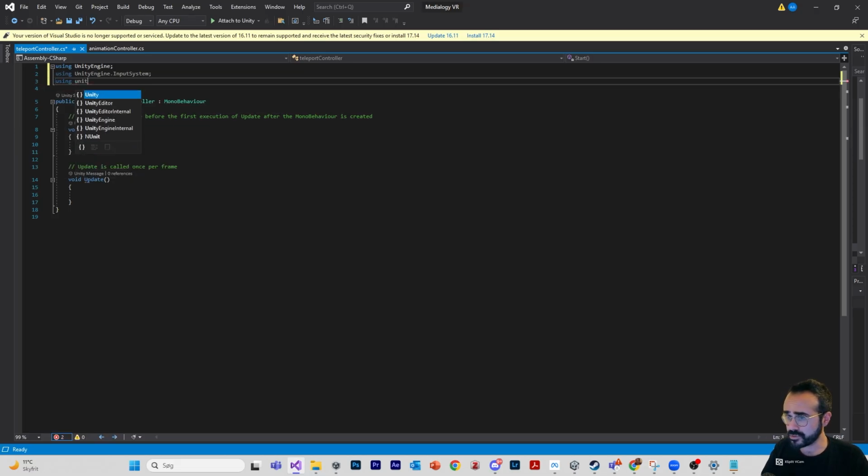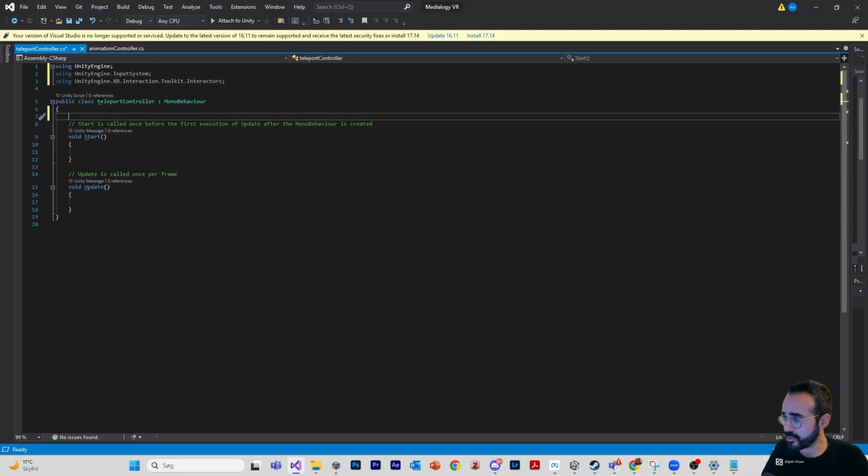So we're gonna say using Unity Engine, and this one is gonna be a long one because we need to work with the XR Interaction Toolkit and its interactors. Like before, we make a public input action property, and this one is gonna be our teleportation activation action. It's the button we press when we want the teleportation to happen, which we will later assign to the button that we used until now. Until now, it's quite similar to the input action properties we made for these buttons over here.